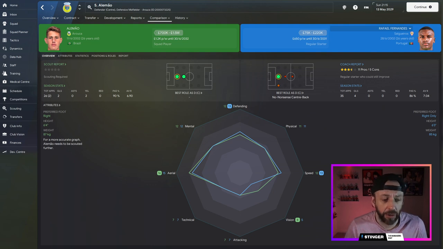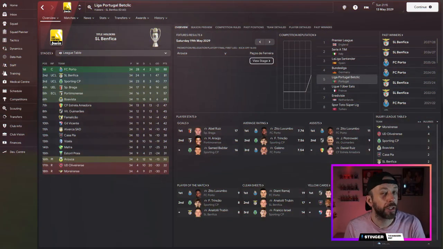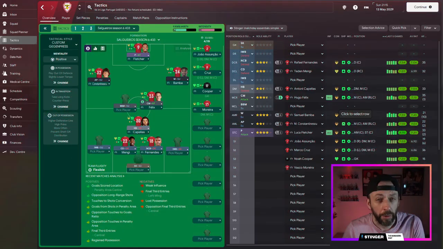Fernandez is slightly down in terms of vision, but I'm not going to use him as a ball-playing centre-back, so I'm perfectly happy with that. It tells me that I've got a decent level of centre-back ready for this top division. But at the same time, they did struggle, so you do need to bear in mind that you will have to get some players that will go above that. But if you don't have a lot of money like us, it's good to see that we have players that are competitive at this level already.